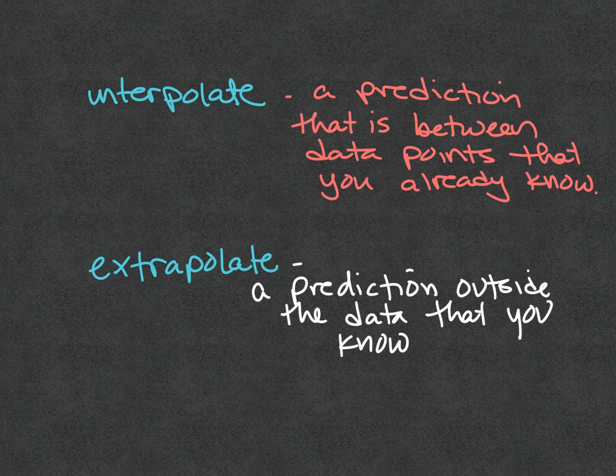The last 2 vocabulary pieces they give us in this section are interpolate and extrapolate. Interpolate is a prediction that is between the data points that you already know. You've got it scatter plotted, you've got a trend line, you can see where the data is going and it makes sense. Extrapolate is a prediction outside of the data that you know and have in front of you, but maybe you are seeing enough information that can guide you to that. If you have the data showing in front of you and a trend line, you can interpolate the data very well.